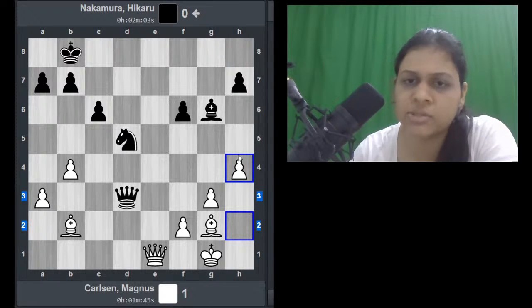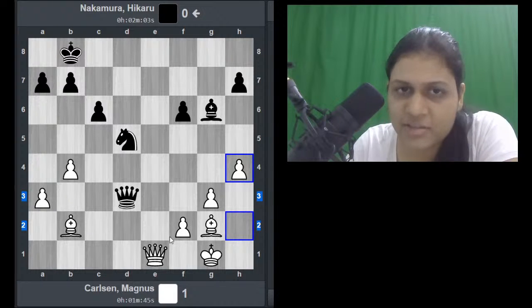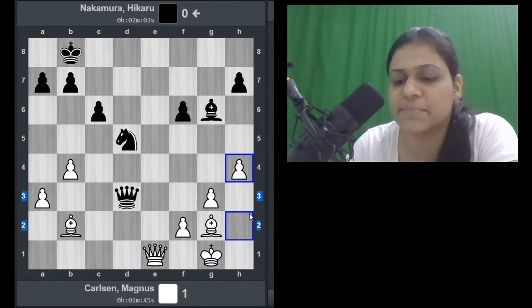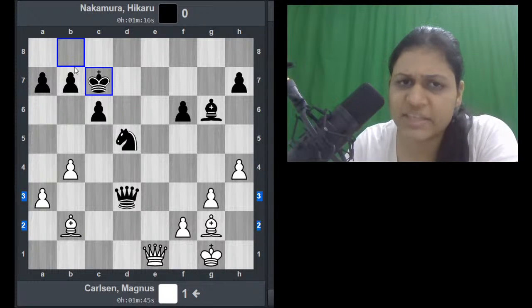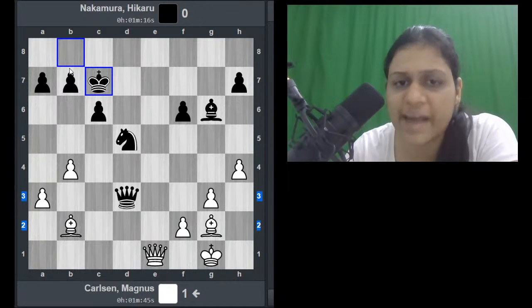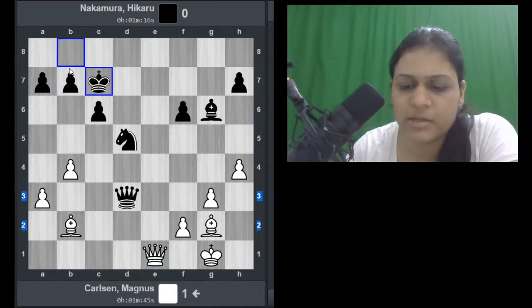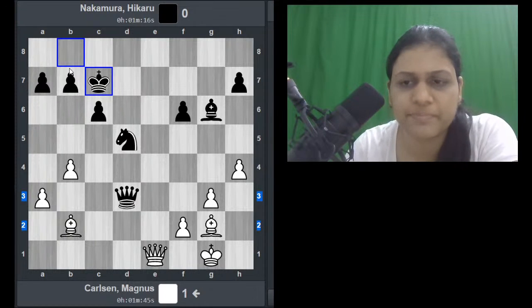not in the opening or middle game, because you shouldn't move too many pawns where you have castled, because it creates a lot of weakness. King c7 was played. So he's getting the king close to the game, because as we move towards the endgame, the king should be very active, and the more active your king is, the better you are in the endgame.